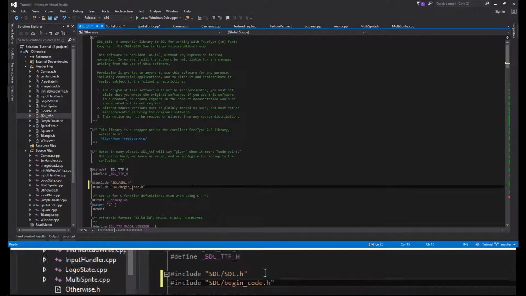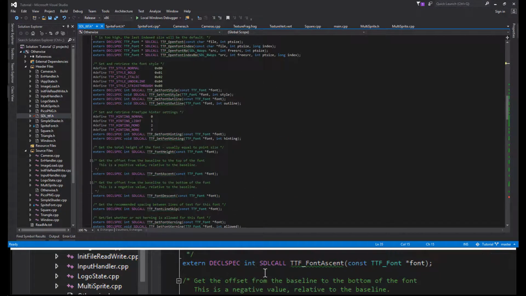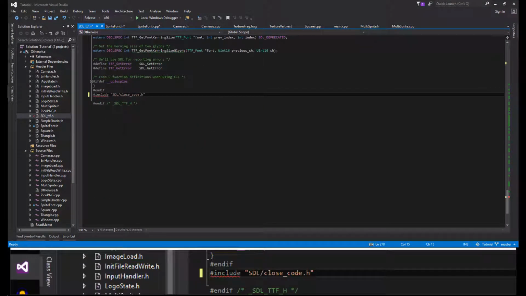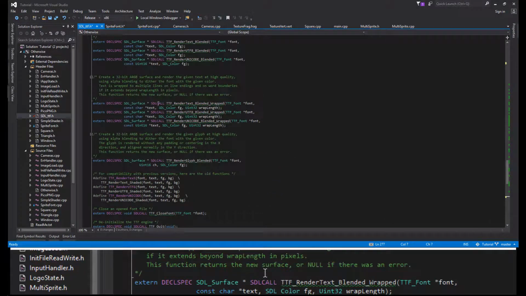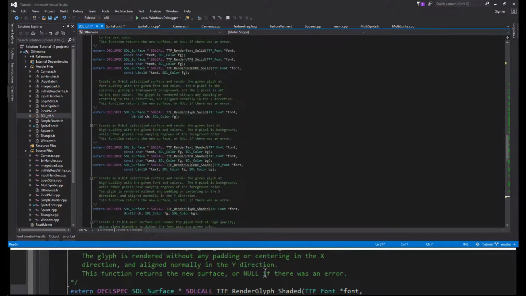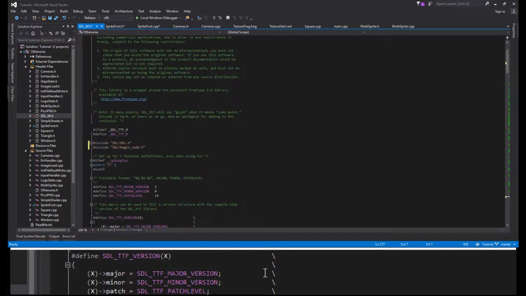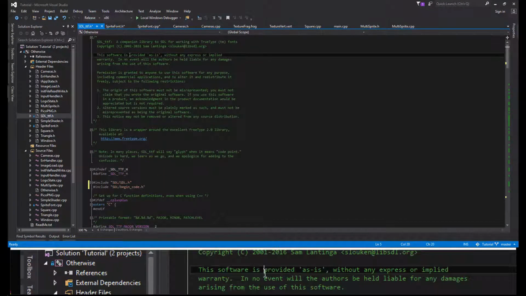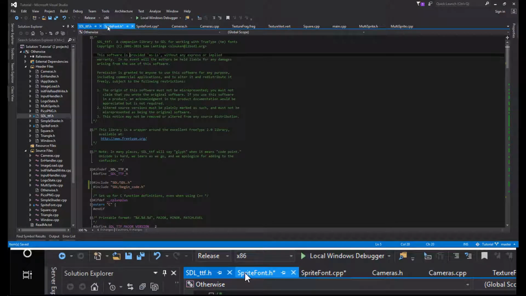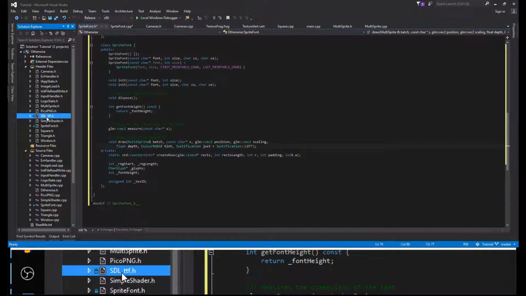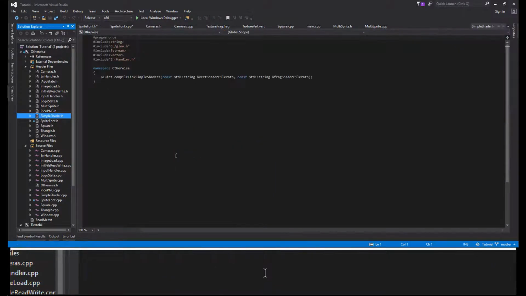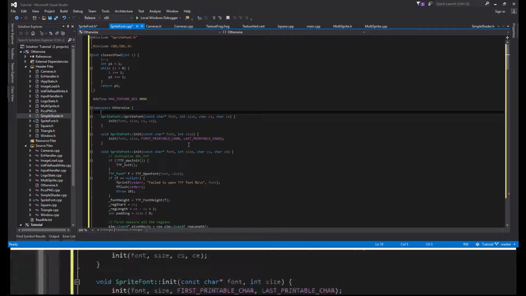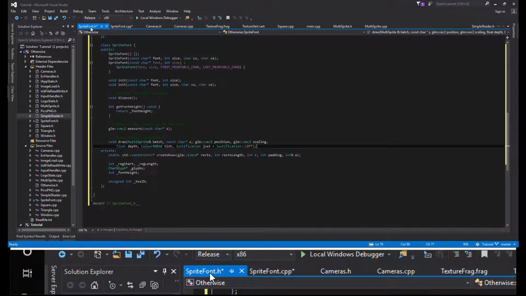Put that there in the two areas that need it, and then way down here at the bottom, there again. And there's lots of things here that tell you how SDL/TTF works. If you want to read through it, which I encourage, please do so. So let's just remove that. There we are. And now, here, we should have no problems.